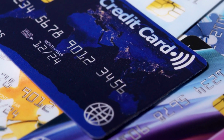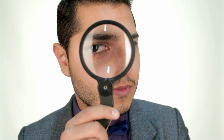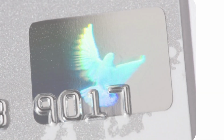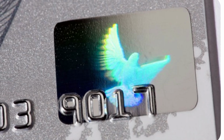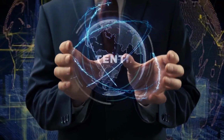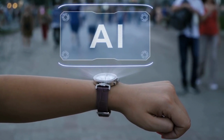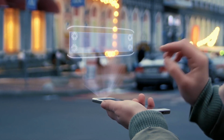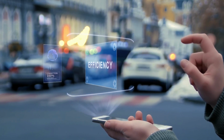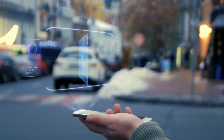If you look at a credit card hologram under a magnifying glass, you will see that it is a flat, two-dimensional surface with intricate patterns and shapes. However, when you shine a light on it, a three-dimensional image appears to pop out of the card with depth, parallax, and other visual effects. Similarly, the holographic principle suggests that the information about the three-dimensional world that we perceive could actually be encoded on a two-dimensional surface, much like a hologram on a credit card.